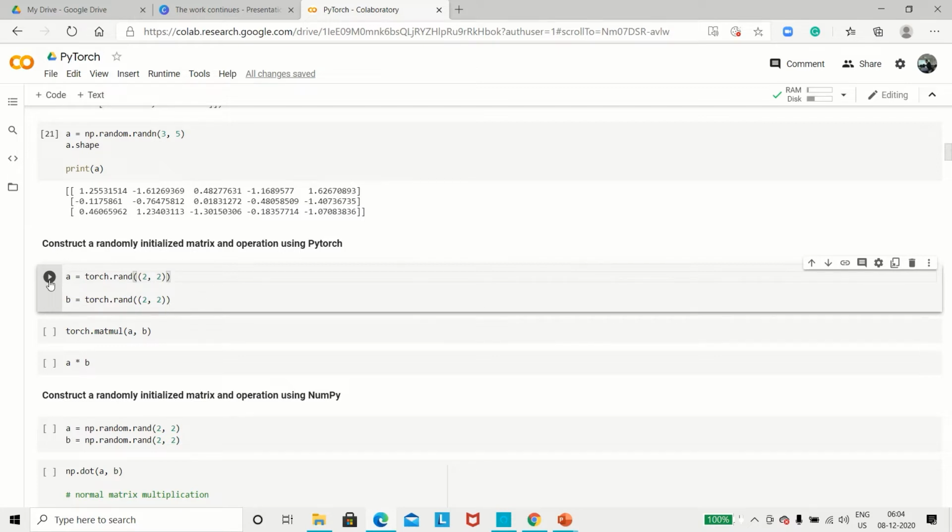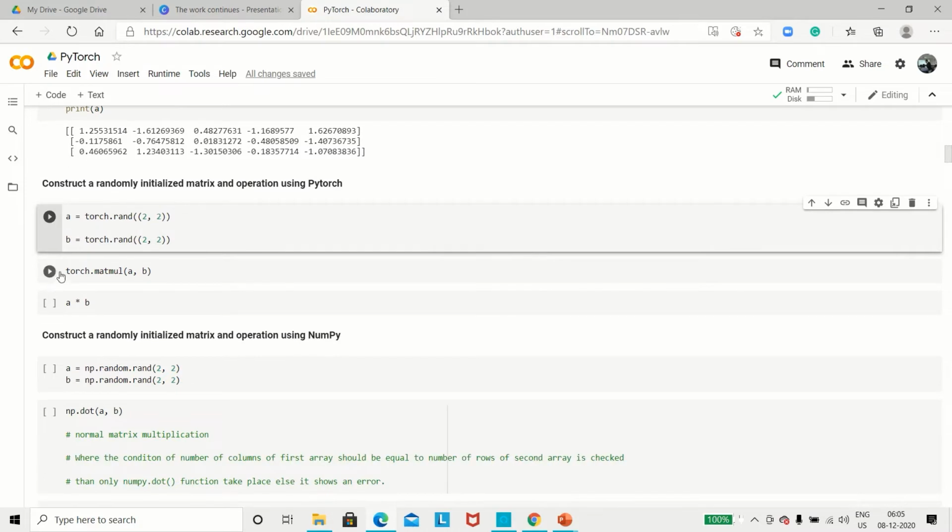If you print this again, there is no point of printing here, because every time you click on run, it might select different values because you are using a random function. Random function means it will give you random values. So let's run this. Now my variables have been decided, random values have been taken in the background. If you want to print, you can use print A and print B and see what those random values are.